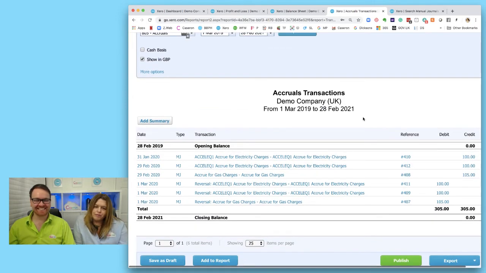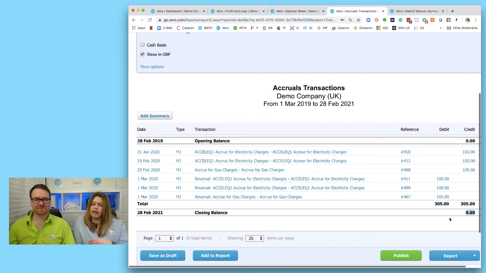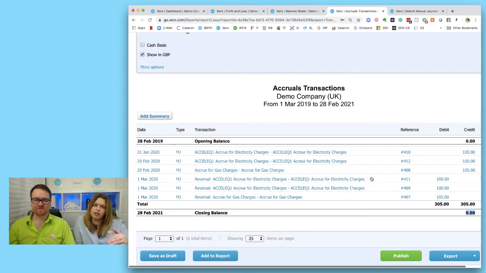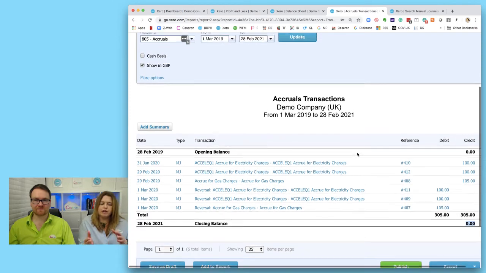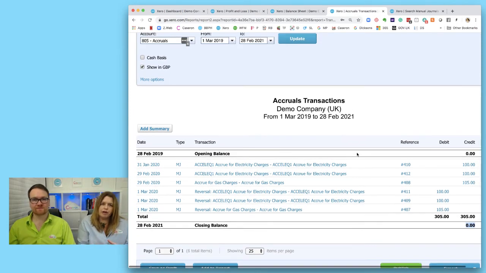The control in this account is that it always balances to 0, so that we know that everything we've accrued has been reversed in a period. Not necessarily the right period, that might change as we go through and do our management accounts. So we use this as a control when we're doing clients' accounts to make sure that we don't have to keep going through and re-reconciling our accruals accounts. So long as this balances to 0, we know that this is correct. Our month-end management accounts will tell us whether they're reversing into the right period. This will tell us that we haven't missed anything.